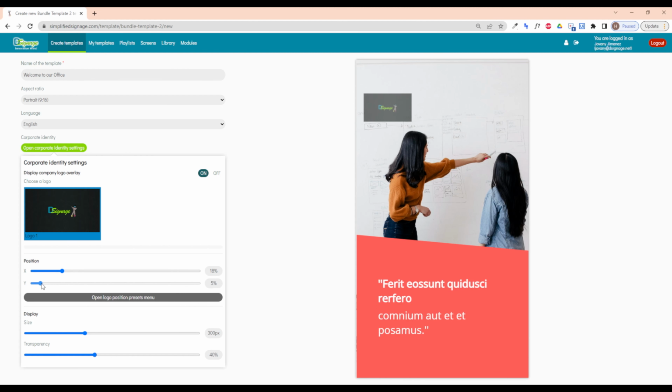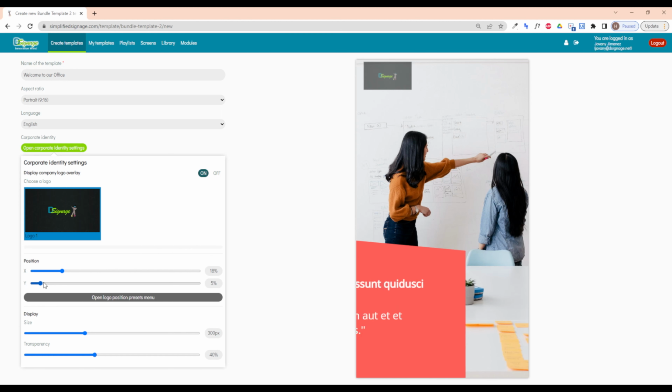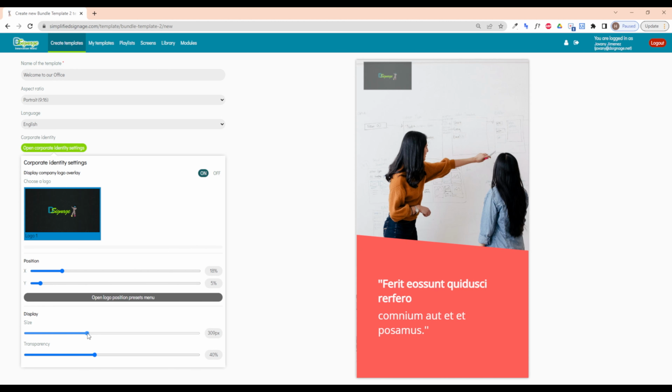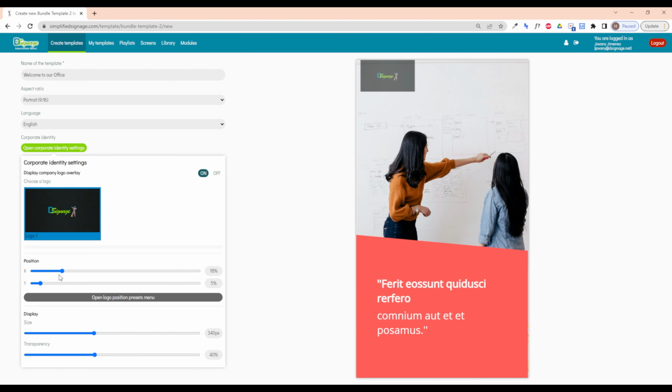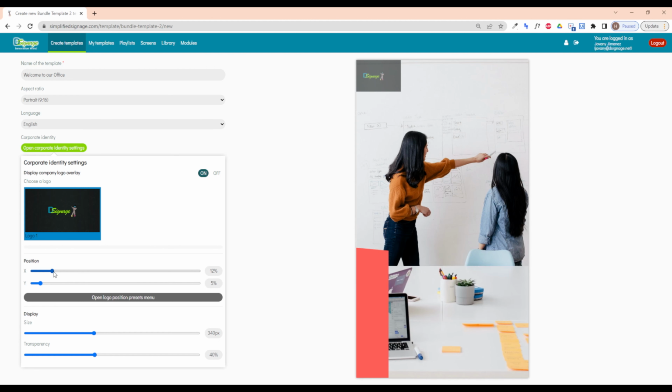And for me, I actually want this to be in the top left corner. I'm going to increase the size slightly just so it can be a bit bigger. There we go. And now I just want it to be a little bit more this way.